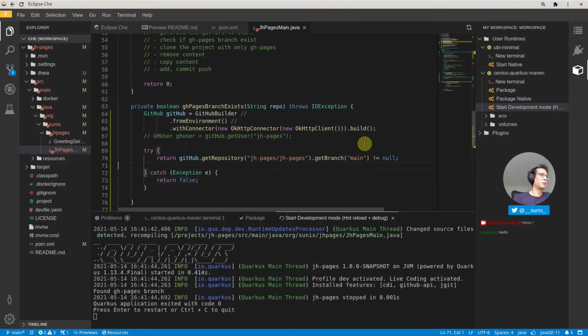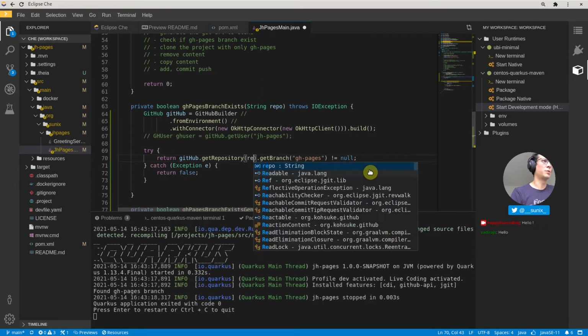That's it. Not very clean, but that should be the repo that we pass in parameter.